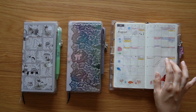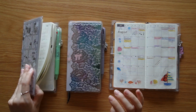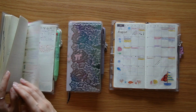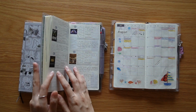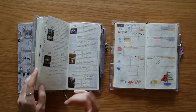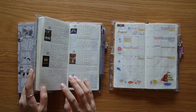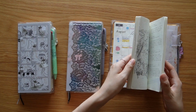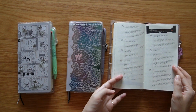One of the main changes I want to make is, if you're familiar with my Hobonichi Weeks, you know that in the notes pages, or at least maybe for this year, I was recording my TV, movies, and books read, and games played, I think, as well. And I actually carried that on into this year, and it's going quite well. I've been keeping it quite consistent.